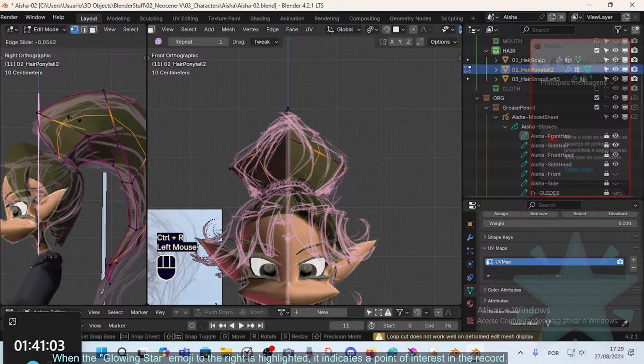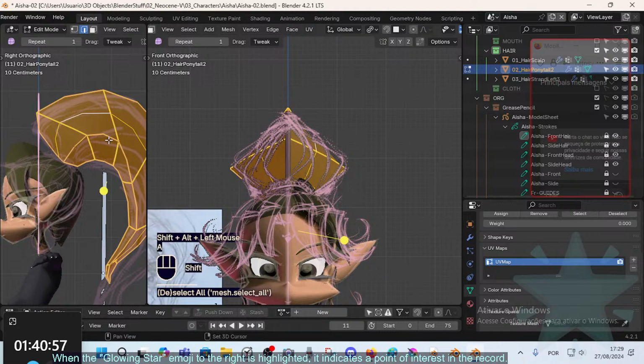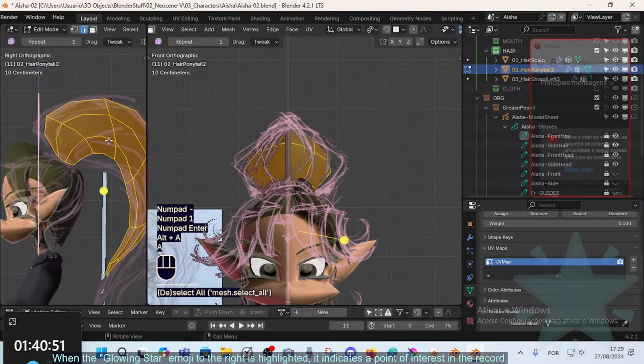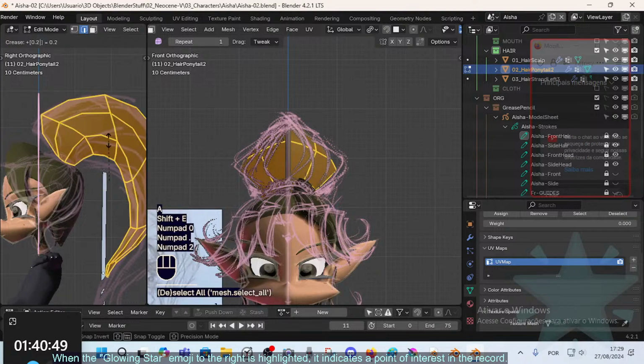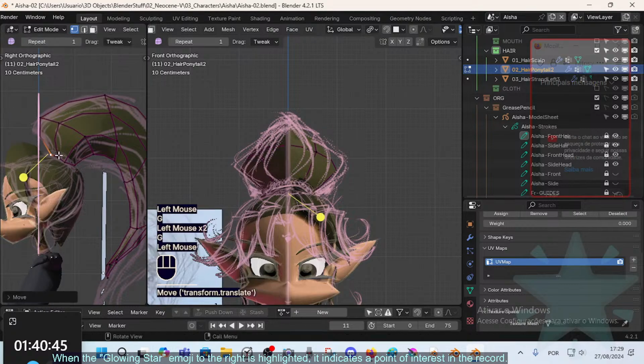Let's try to make a different loop here. Actually, let's take off all these. Shift E -1, then Shift E 0.2. Let's see what we can do with this.